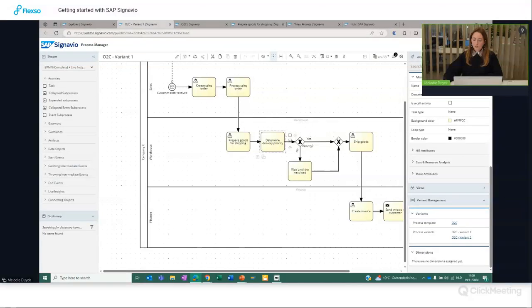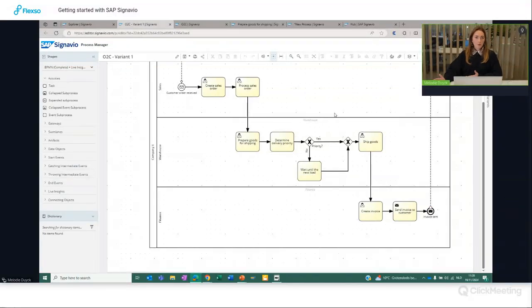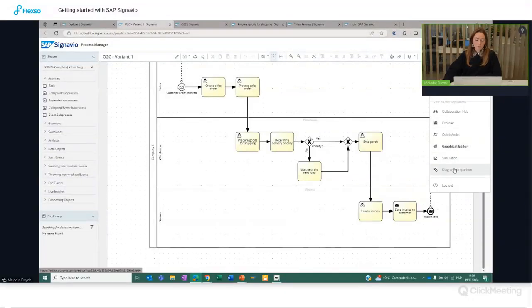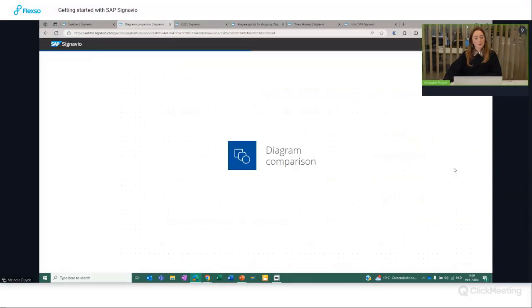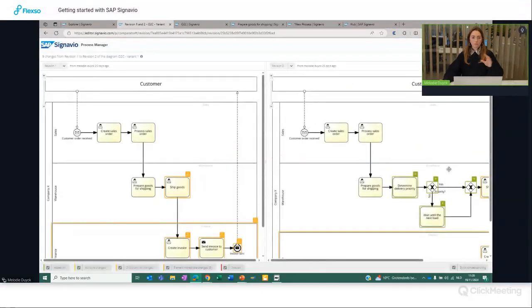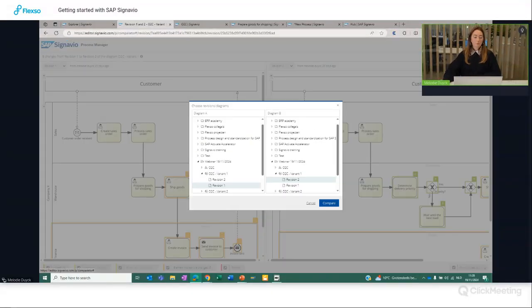All right, so we had process hierarchy and variant management. Now I would also like to show how you can compare diagrams, because that's also an important question that we had. So we can go from here, from the editor, into our diagram comparison tool. This will open two diagrams next to each other. In this case, I'm comparing my variant with another revision of my variant, so with another version. But you could easily change the diagrams here and compare any diagram with each other. So I could easily create an as-is situation and a to-be situation and then put them next to each other.